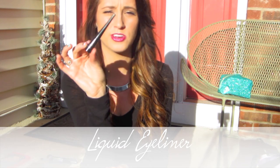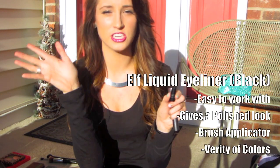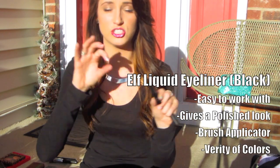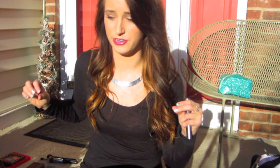NYX has really good eyeshadows too. For liquid eyeliner, I use the one by ELF Cosmetics — it's the only liquid eyeliner I use and it's only a dollar. It's really, really good and they have it in different colors like brown, silver, and even shimmery colors, but I just get it in black. It's a dollar! If you've found your favorite drugstore one and you're crazy obsessed, you don't need to go out and buy a high-end one.